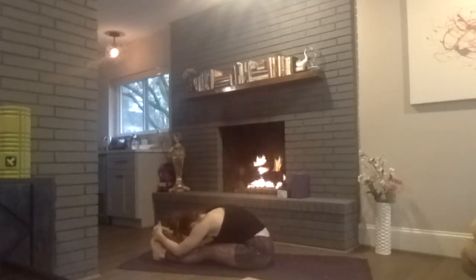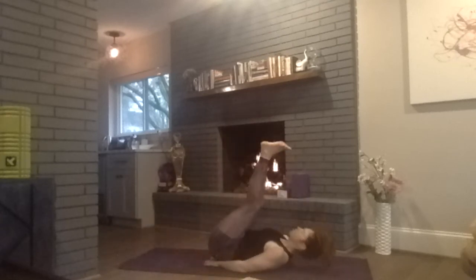Reach your arms above your head. Paschimottanasana. Pull your heart towards your toes. Scoot your hips to your heels as you roll up, coming onto your back.